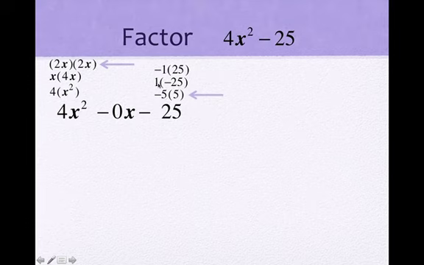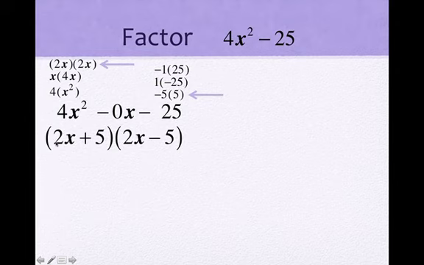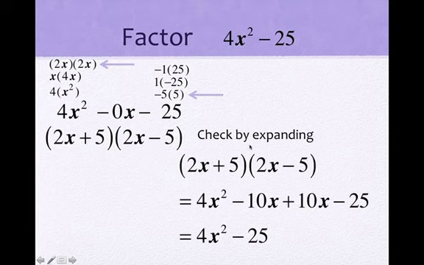choice. And over here we've got the positive 5, negative 5. And if we were to put this together, so now I put the 2x in both of the first positions, I put negative 5 and positive 5 in the second positions. And so this is the factored form of this quadratic. We can check, multiply everything out. These middle terms cancel out. That's the reason why we don't see anything here. And voila, we have our answer.